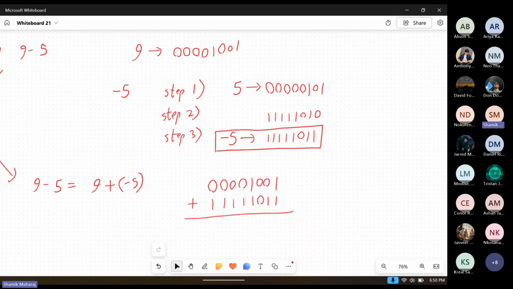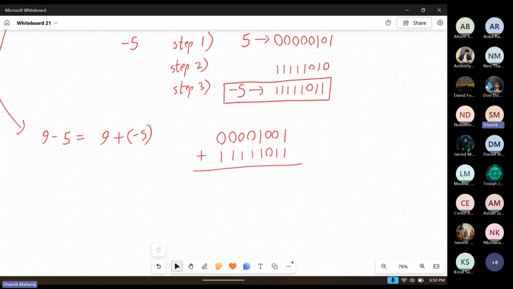Let me just think. We're going to get a positive number, so that's good. We should get a positive 4. Panic there for a little bit. 1 and 1 gives us 10, so 0 carry 1, and this continues, 0 carry 1 each time, and the last 10 is just a 10. We cut off that extra bit, and this here is our answer. So we should get 4.